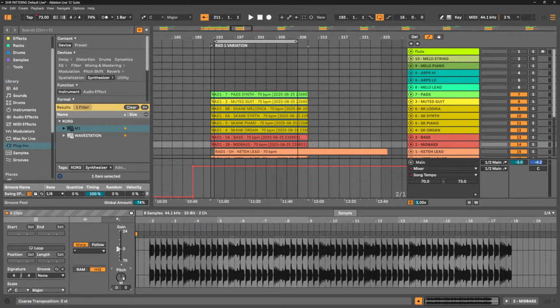And from here we'll choose how many semitones we will pitch it up or down. So we know we are in F minor, and let's say we will play it in G sharp minor. So we are in F. I click on the pitch box here.